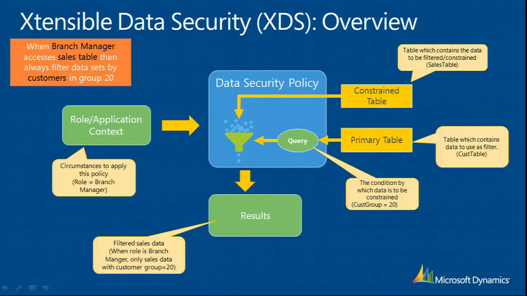All right? One of the major enhancements compared to RLS in AX 2009 is that with XDS, you can rest assured that this particular data security policy will always be applied no matter which client you're accessing data from. It doesn't matter if you're accessing from the rich client, from services, or from server methods. You can rest assured it will be applied. In case of RLS, that wasn't the case. RLS could only be applied on a rich client.